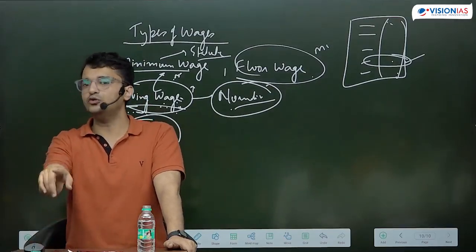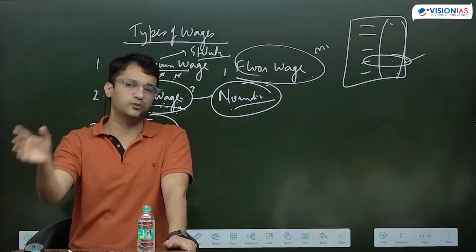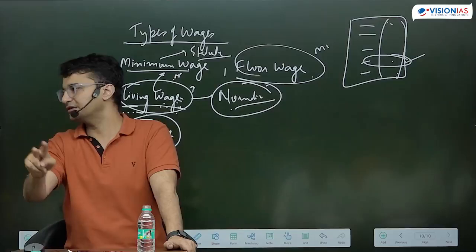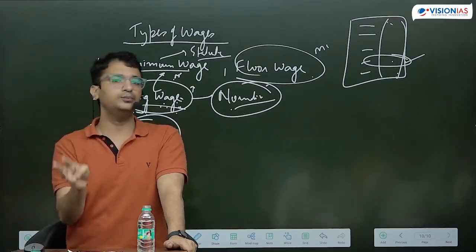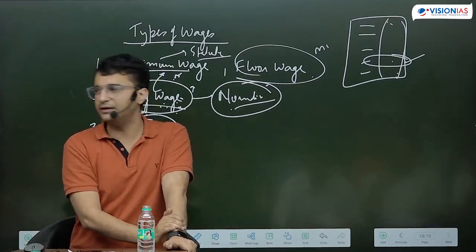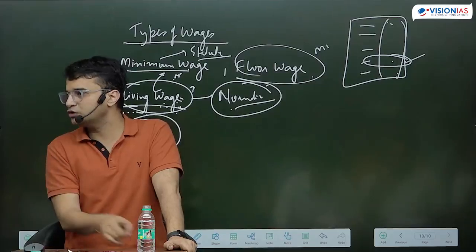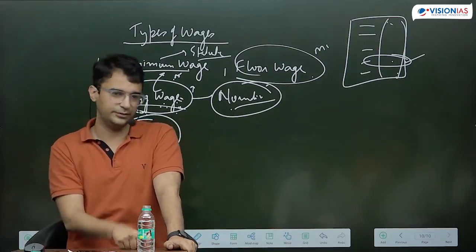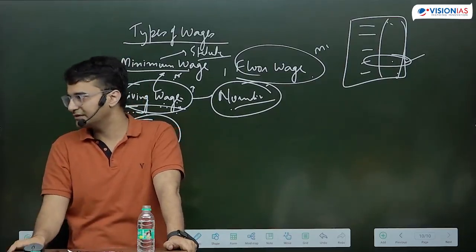My question to you or your task up till next class is, 1, you read the notes, 2nd, you read cyclical unemployment, and 3rd, you ponder upon this question yourself as to what may be the other factors that determine demand of labor, and is any of those factors more important than price of labor. We'll discuss it from here in the next class. ठीक है, जाओ.